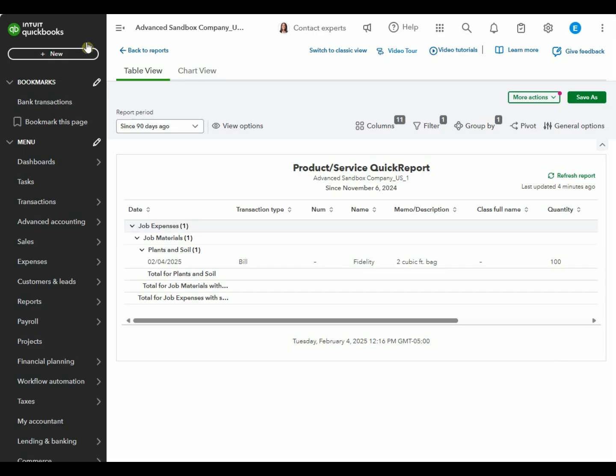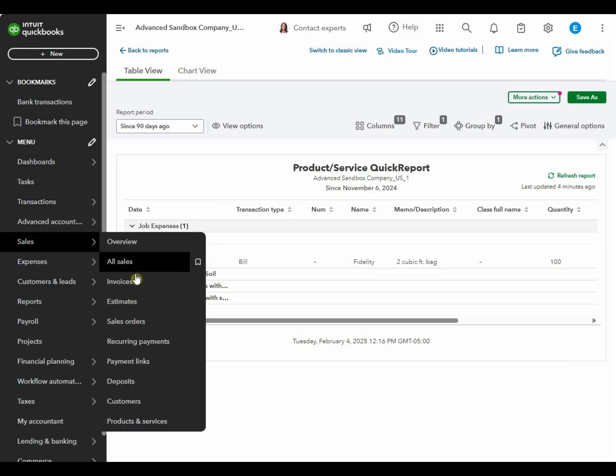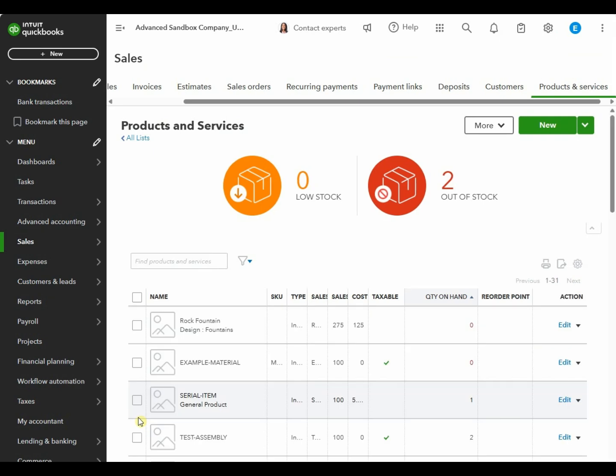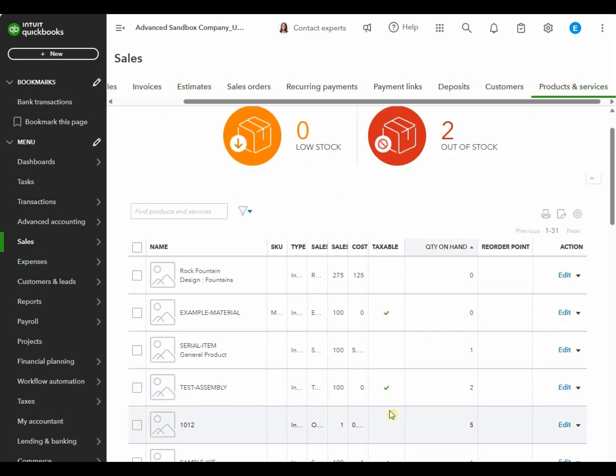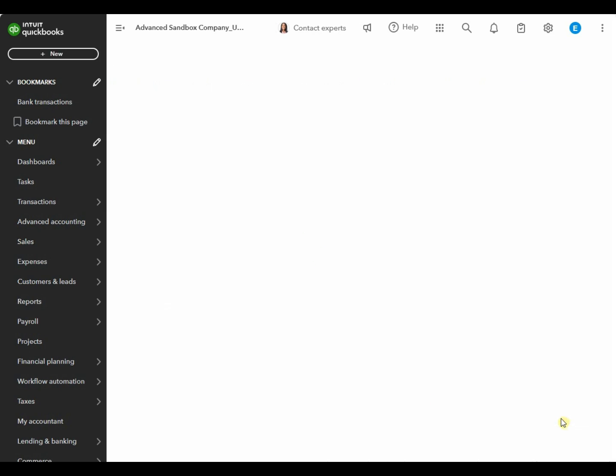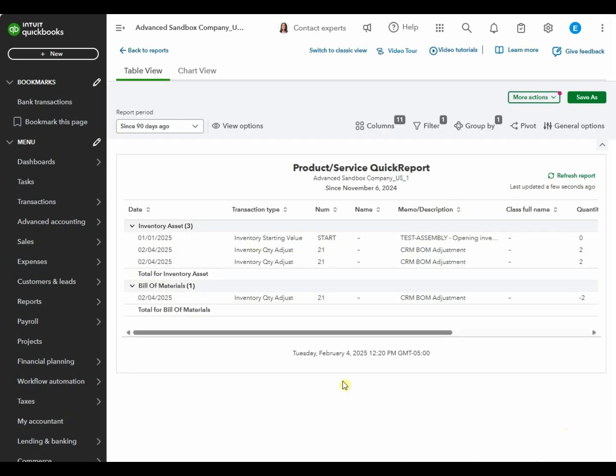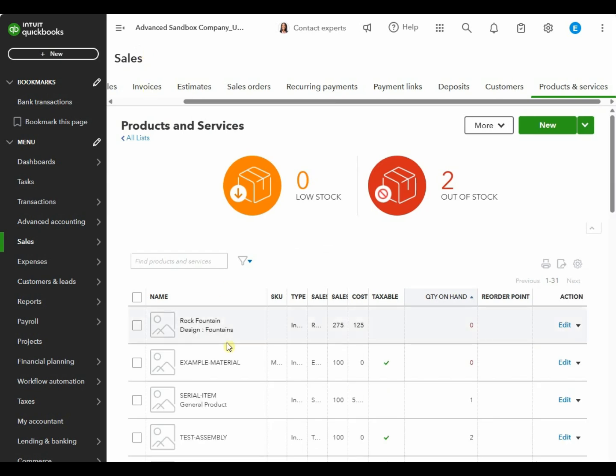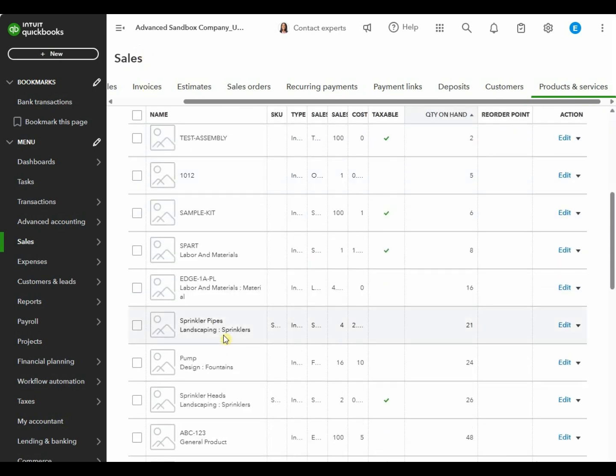I'll flip over to our QuickBooks and access the product list so we can see that QuickBooks is also aware now that the 2 assemblies are in stock. Behind the scenes, the CRM has performed several automatic inventory adjustments related to both the components and the end assembly. The end assembly has adjusted up a quantity of 2. By the way, in the CRM accounting setup screen, you can configure the GL accounts that QuickBooks will use for these types of adjustments.